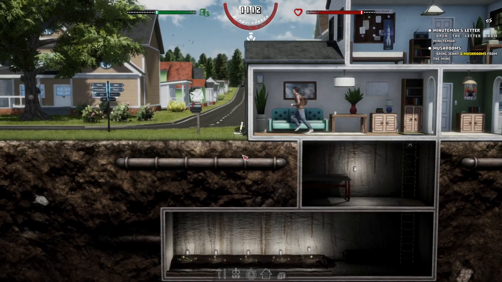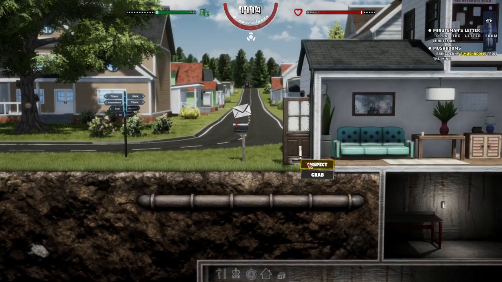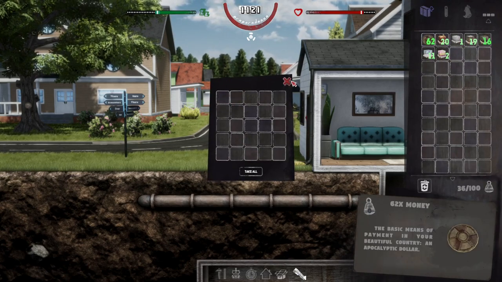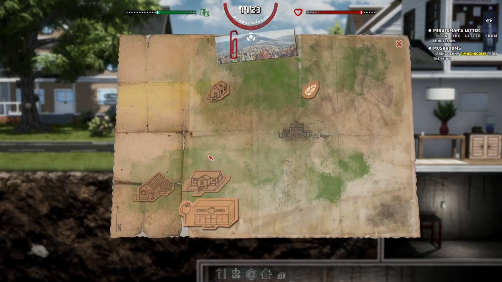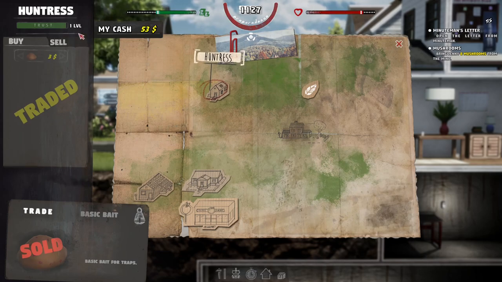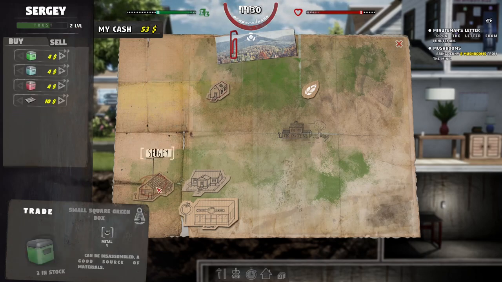Okay, right, it's the morning. I've taken apart all that stuff. We have a paper. Let's grab that, because Nancy does like those papers. So we'll take that. We've got some cash. We've also got some beetroot seeds. Right, Huntress, we'll buy some more bait because we can then get that to so close to leveling you up.